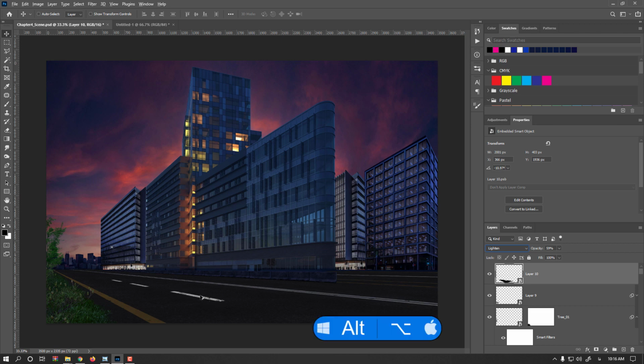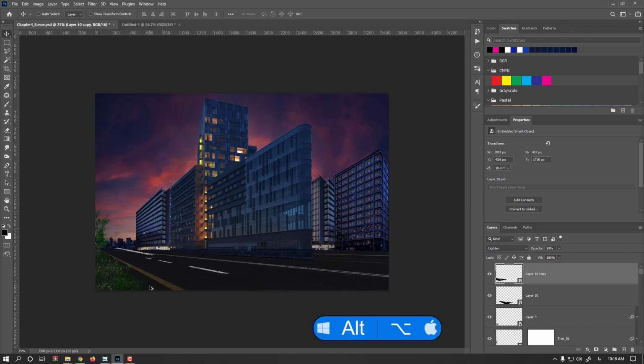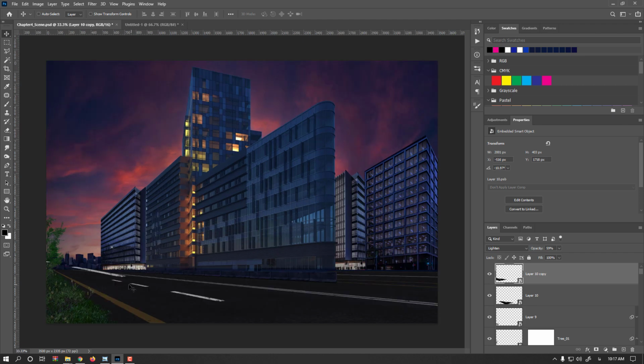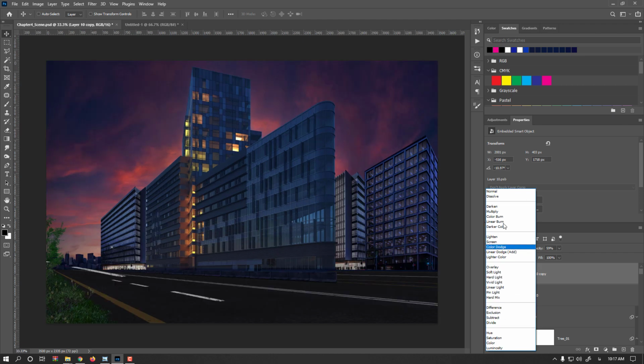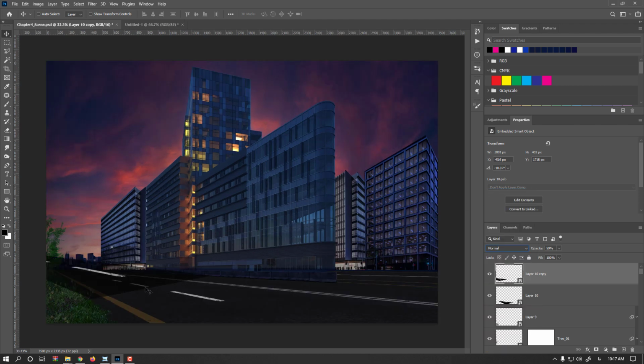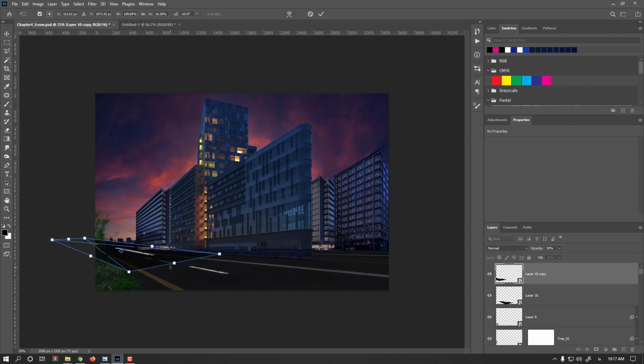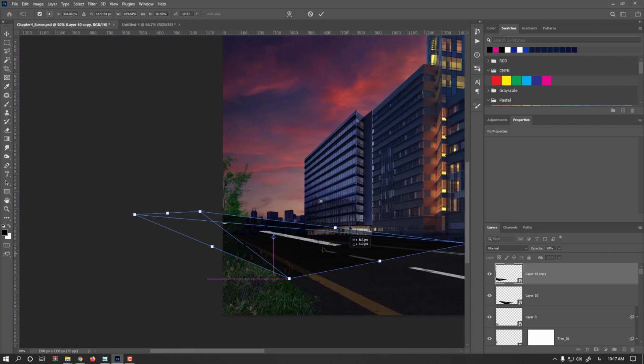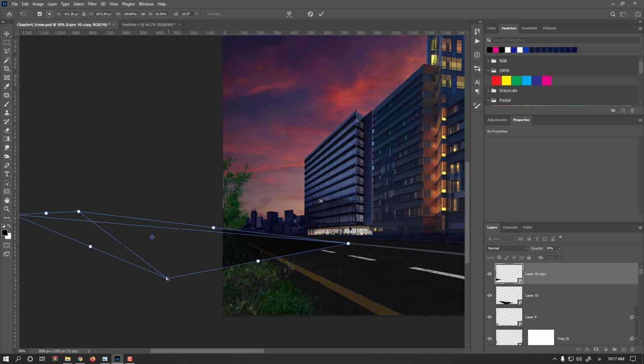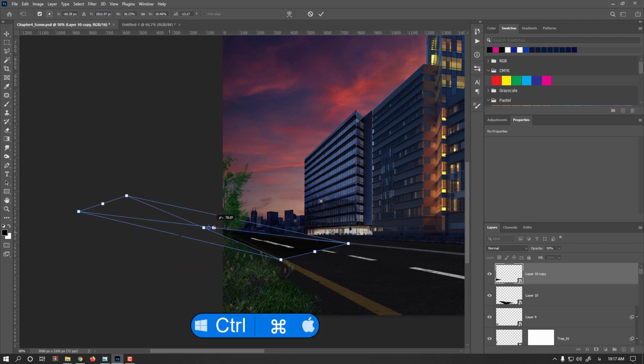Hold on the Alt or Option and copy. If you need, you could set on normal again, Control or Command T, and match the points here. Control and drag. I think it's getting too much. All right.